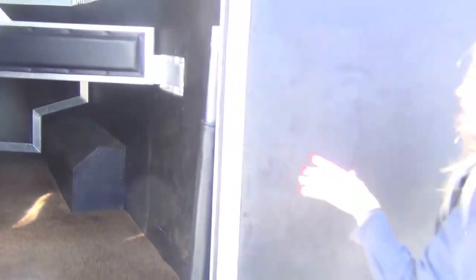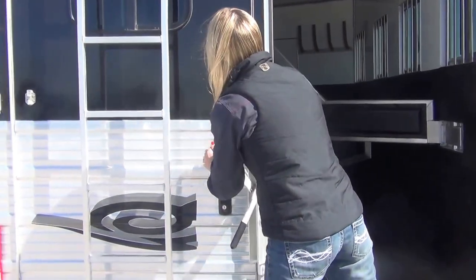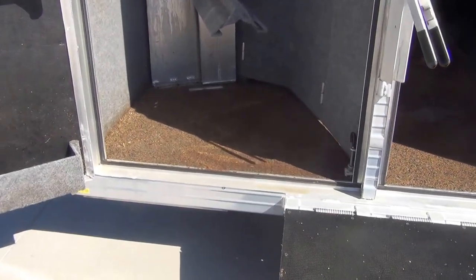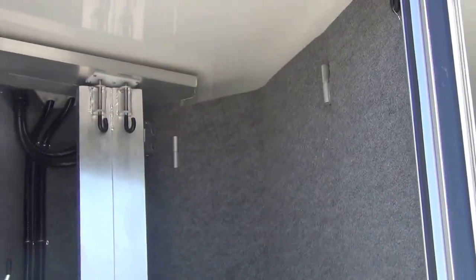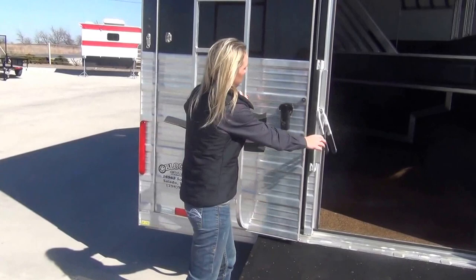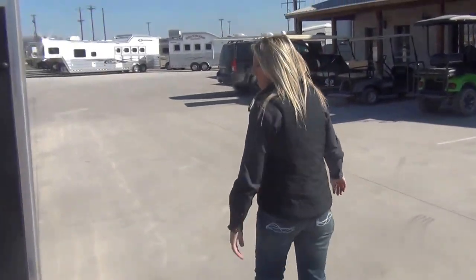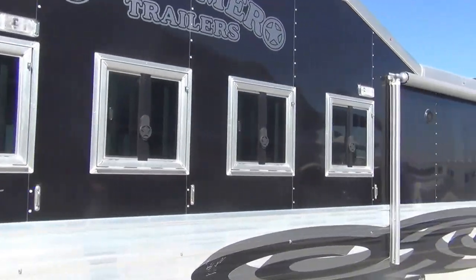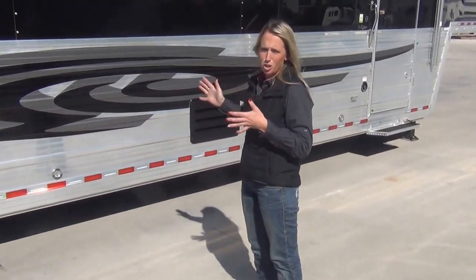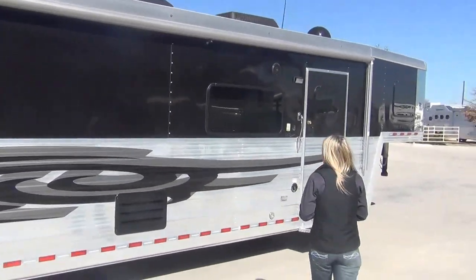That's a really great unique feature. Your horse area is all fully lined and insulated, padded on your dividers, so all loaded up inside. Your rear tack is a collapsible rear tack, but it's also carpeted and goes almost the full height of the trailer, so you're not going to get dust and shavings in it like a typical collapsible rear tack, and no scuff marks on the wall from your bridle. On this side, you'll have drop-down windows on the tail side as well, a full-length awning with a weather shield, and full aluminum extrusion for structural support with a great look — black skin and aluminum extrusion all the way down the side.